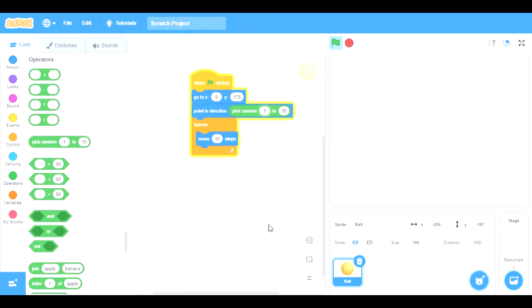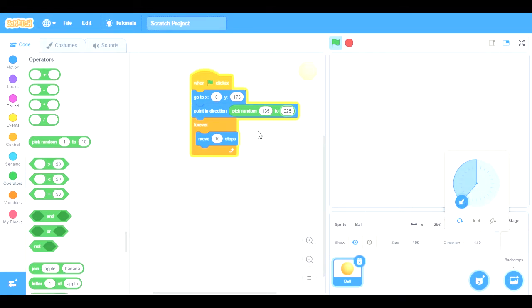Now, the range that we want to put this in is we want it to pick a random number between 135 and about 225. We do not want to reverse the numbers. If we pick the numbers between 125 and 225, it will pick a number between here and over here. That means the ball will continually move in a downward direction.